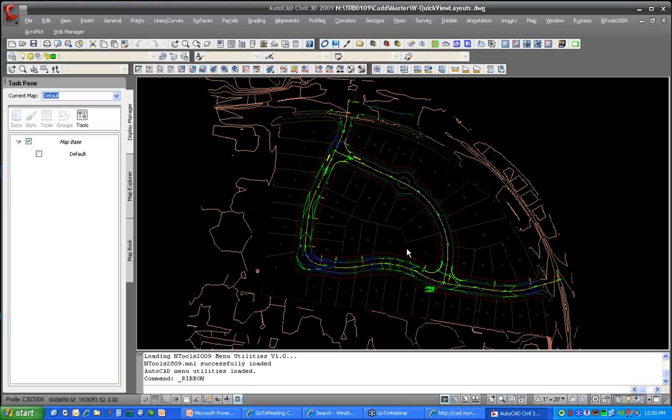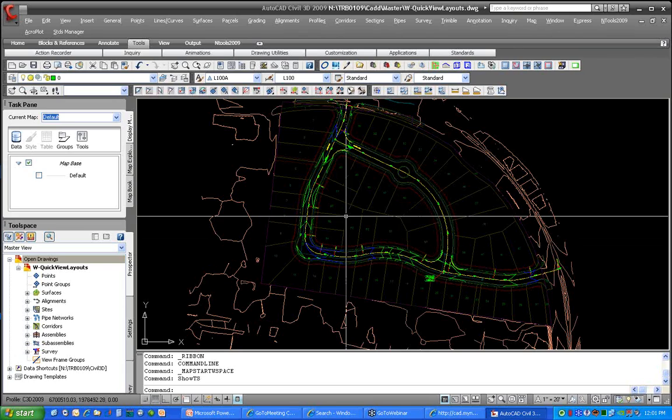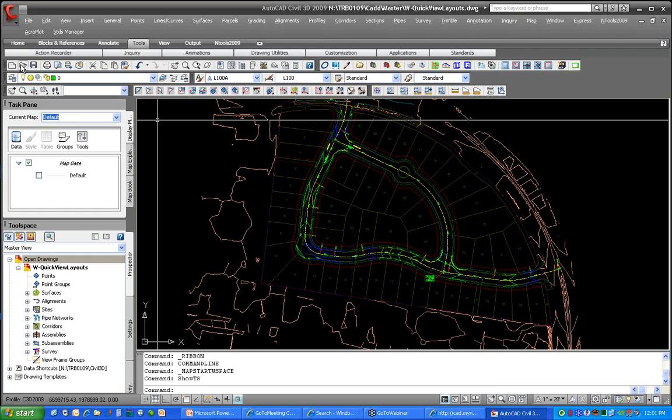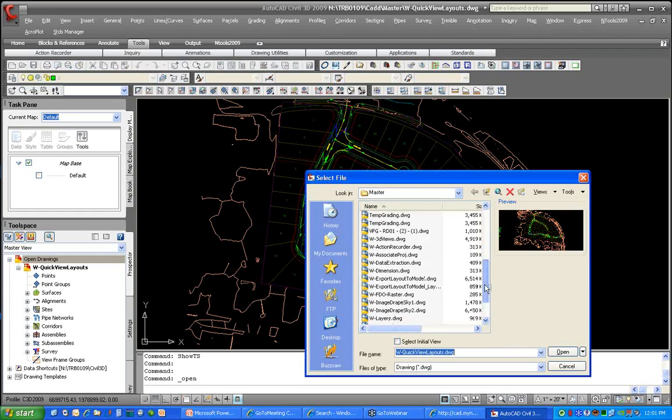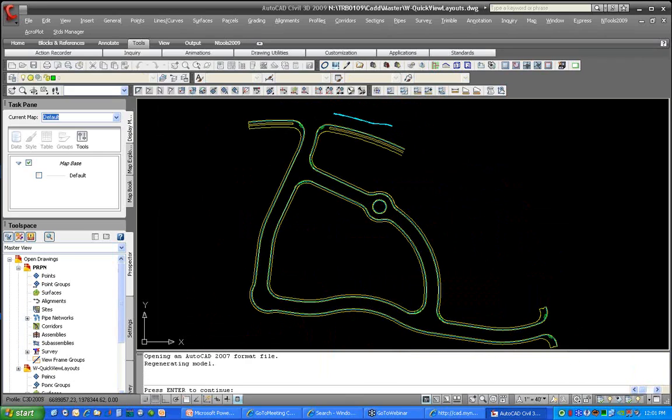All right, so let AutoCAD finish loading up. All right, so we're now in Civil 3D 2009. Everything I'm going to be showing you right now for the next half hour is available in both the Land Desktop Companion version of AutoCAD and also Civil 3D. So I'm not really going to show you anything that is unique or special to Civil 3D, but I do want to open up another drawing file here. And I'm going to grab that PRPN drawing just to have that one open.